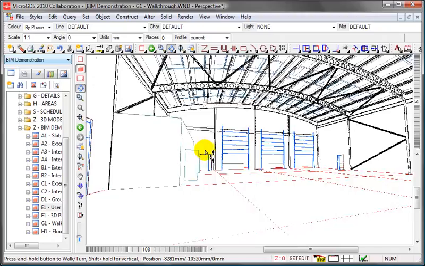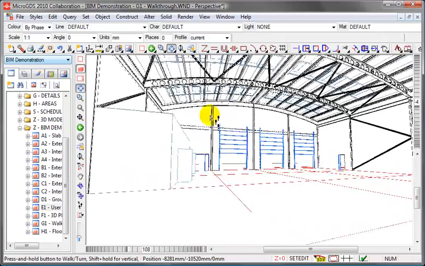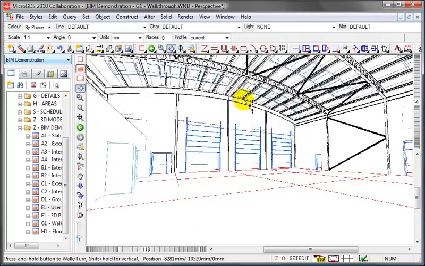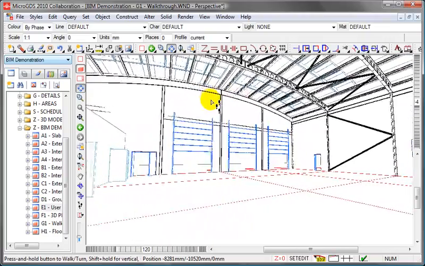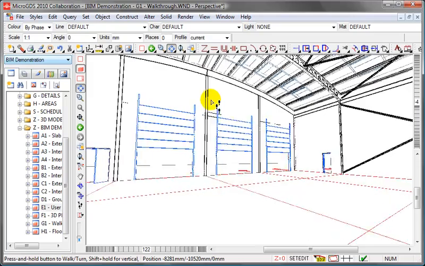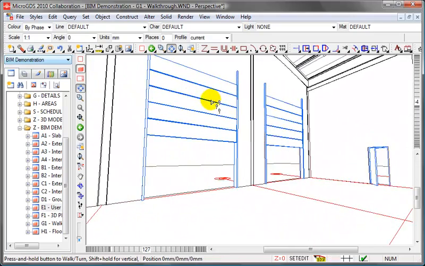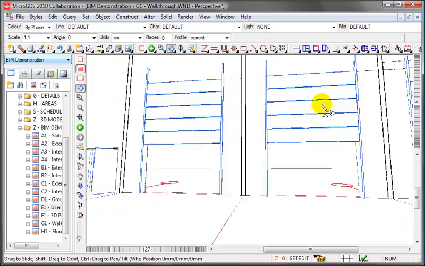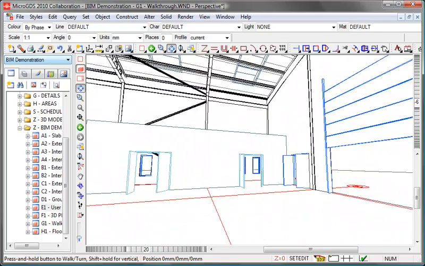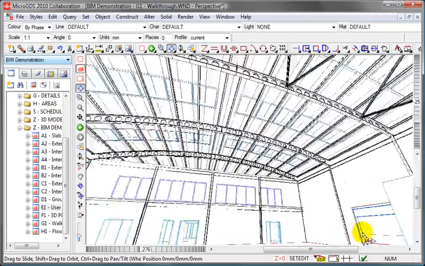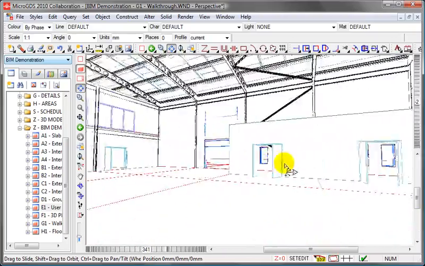Carry on walking now, move the mouse up, and there we go. Control key to accelerate us into the corner, and press the right mouse button, control key, and let's just have a look around in here. Okay, see the interior in all its glory.